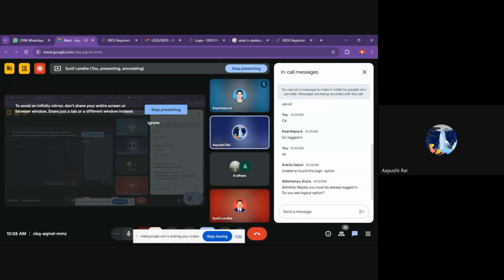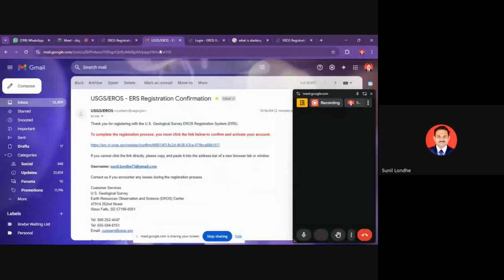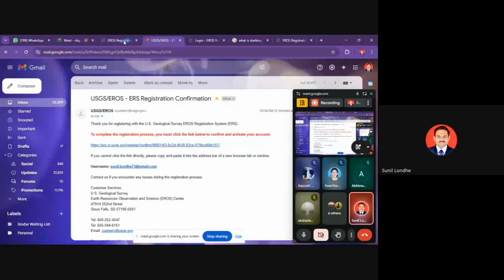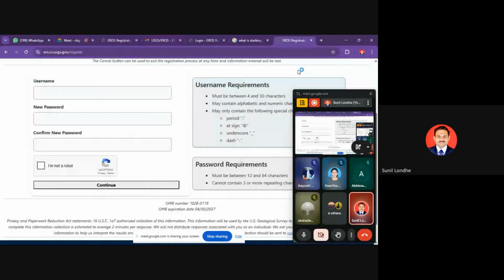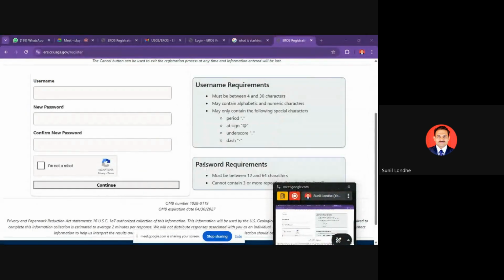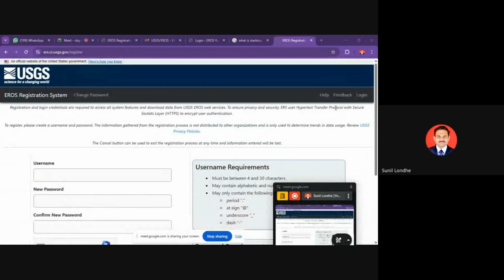Okay, sir. Yes. Still, I think one or two colleagues are struggling, so I'll put "unable to find login option." Okay. The login option is on the right side. When you go to the page, here is the login option.